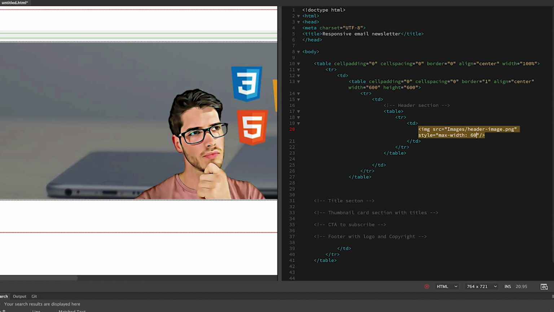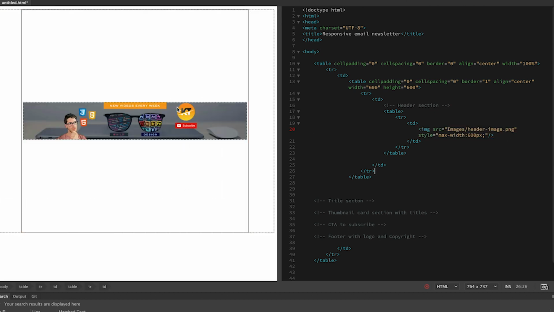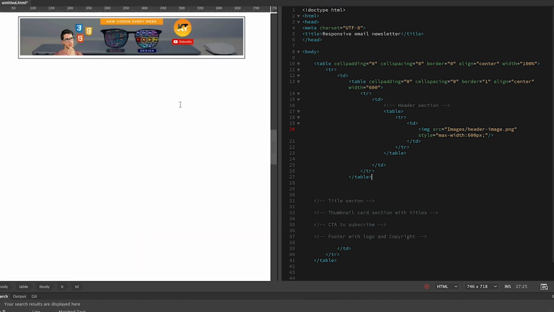Okay, so let's close the space, and then close that. And there we go, 600 pixels. What should happen now is our table will spring into action. I'm going to take this off, and there we go. We remove that table and it's wrapping around this. And as you can see, in live view it's sitting at the top, exactly where we want it to be.